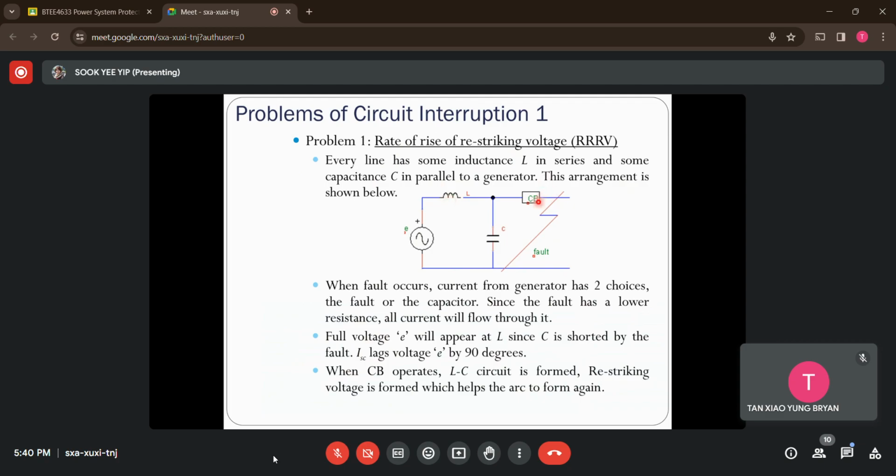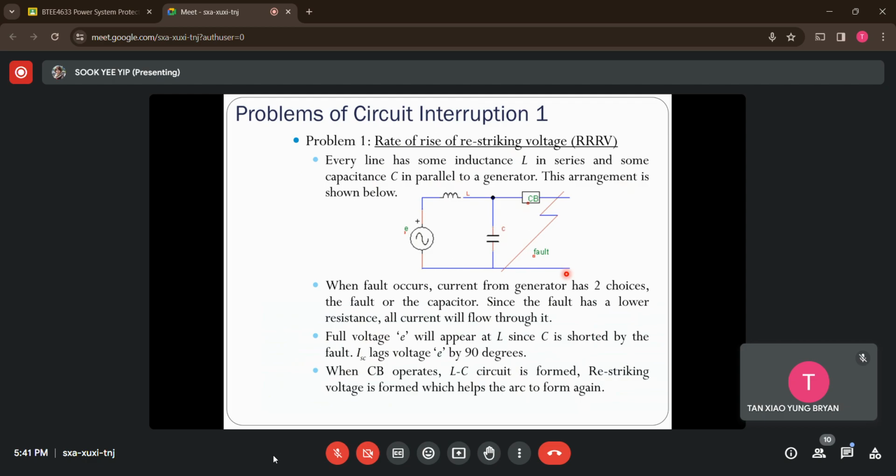So what happens if these circuit breakers start to operate? They open up the contacts to isolate the short circuit path, which means that it will form a first order circuit. I'm not sure if you know what a first order circuit is. It is a circuit that contains inductors and capacitors, so we have an LC circuit right now. In this situation, this capacitor will form a parallel connection with these circuit breakers. So now there will be a voltage drop across the capacitor, and since this path is a parallel connection, the same voltage will occur across the circuit breakers as well.